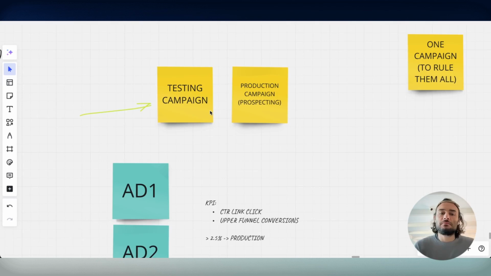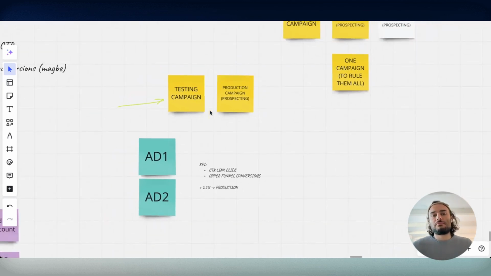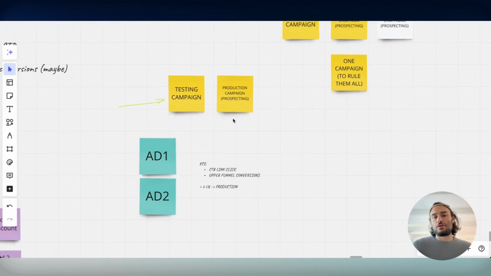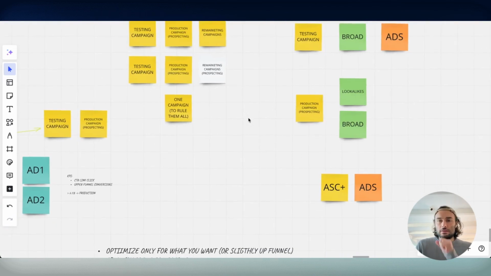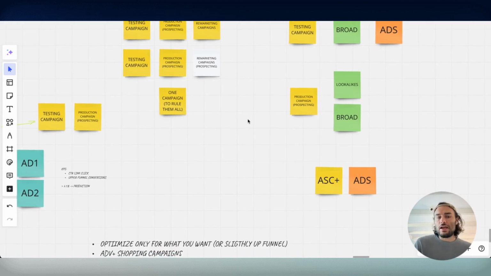So this is the 2023/2024 approach. Most likely in 2025, we are going to do just one big campaign, just one production campaign, even skip the testing part. This is something I see already. But to my liking, it's better to do a testing campaign first. So this is pretty much everything you need to do.